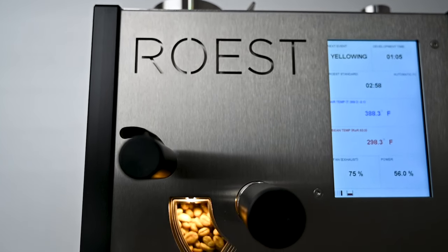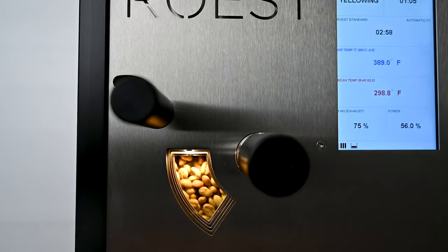The second issue most people are probably going to have is the price tag — this unit is very expensive. A lot of people talk about home roasters, but this is not a home roaster and I don't think they're trying to market it as one. That said, I think Roost has the ability with a machine like this to eventually dive into the home roaster market, because the market's there — but people aren't going to pay seven thousand plus dollars for a home roasting unit.